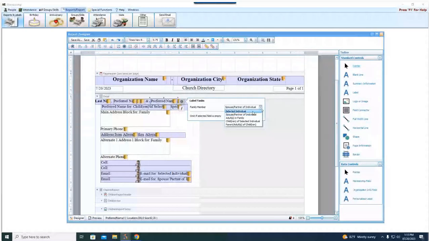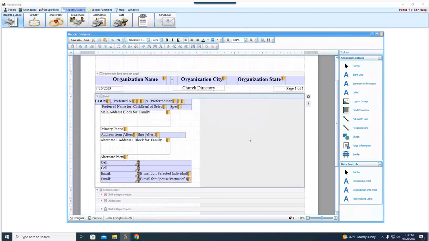Okay, so everyone in your database with a directory report order of number 1 is going to be considered your selected individual when you're working in the report designer. Anyone with a number 2 in their directory report order field is going to be the spouse or partner. Adults in the family, that's going to be your 1s and your 2s. Children, that's going to be anybody with a directory report order of 3. And then there's also the parents or adults of children field as well. That's going to look at 1s and 2s. Okay. If you need more information on directory report order, we talked about that back in part 1. You can check that out. But that's how those fields work, okay?